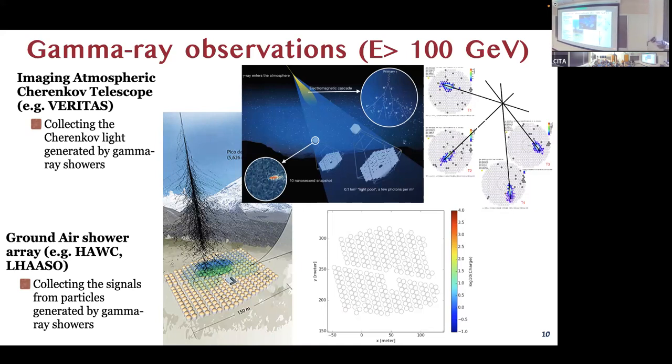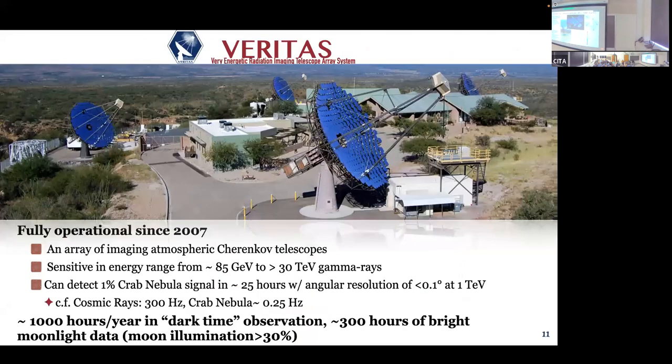If you have more than one telescope, it narrows down your angular resolution, and you can say, oh, my shower is coming from there, and look at where that is in your sky. That's how you look at the gamma rays. In an air shower's case, they basically see the particles created from the air shower sweeping through as it develops. By looking at how it's moving, its speed, the shower front, and how much light and particles you collect, you can estimate the energy and direction, and then estimate the gamma ray that way.